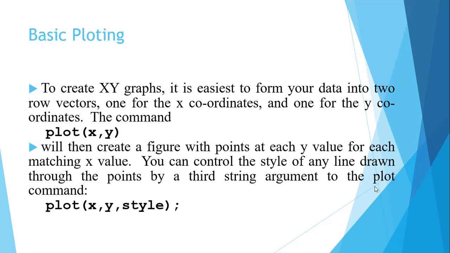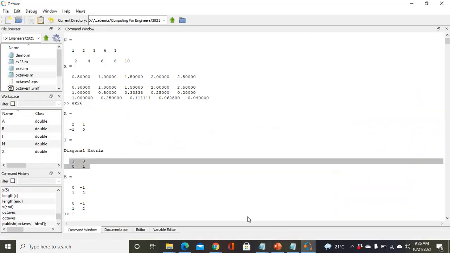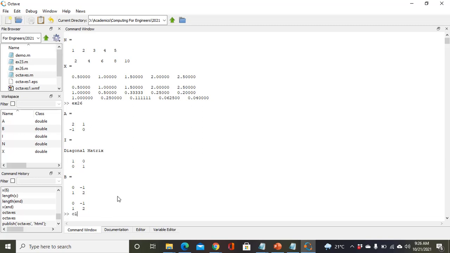For instance, we'll be able to create values of x and then values of y, and we'll see how we can do that. Let's just try that in the command window.